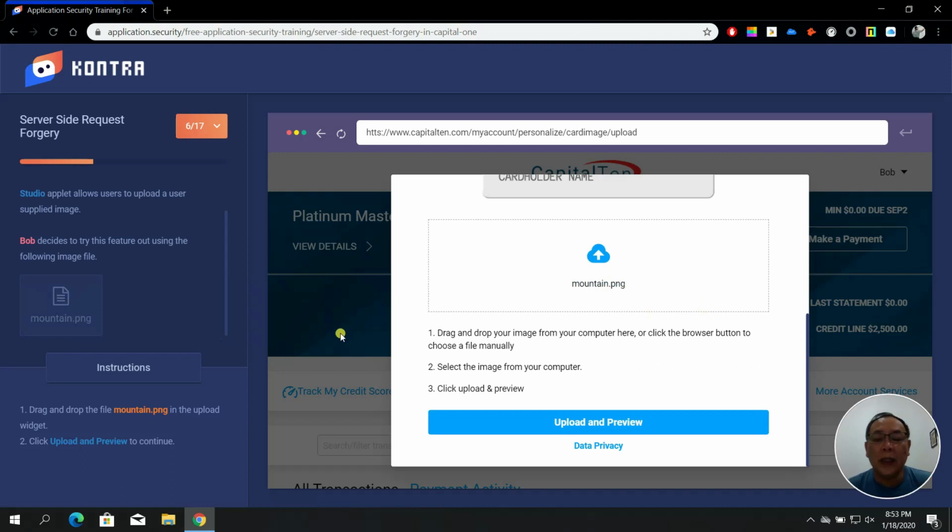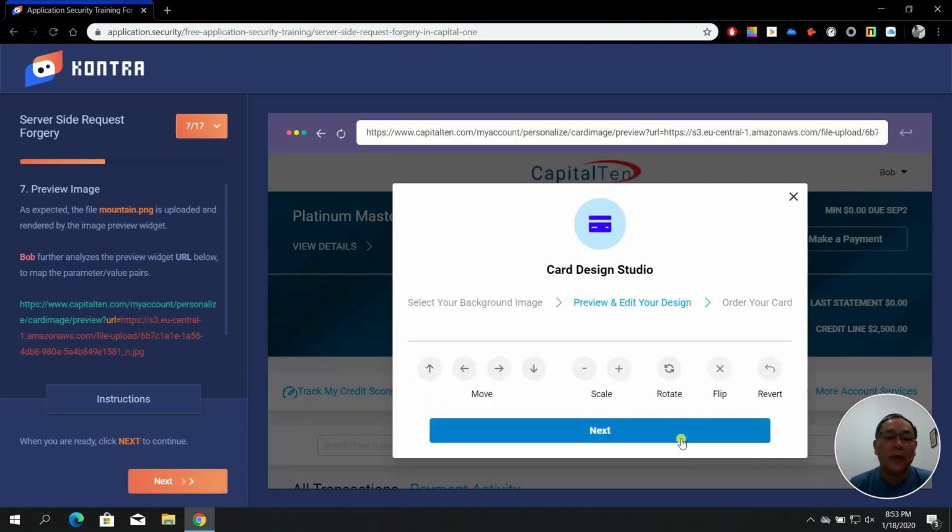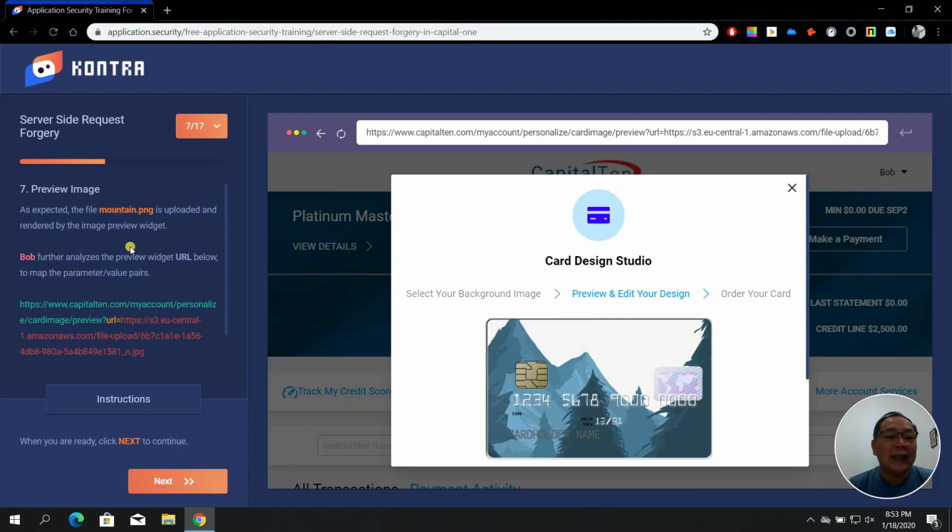So Bob is trying to upload the image called mountain.png, and it needs to select upload and preview. And in step number 7, preview image, notice that the image has been successfully uploaded, and Bob can actually see the Card Design Studio preview showing the mountain, right?